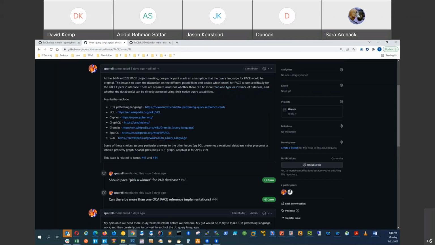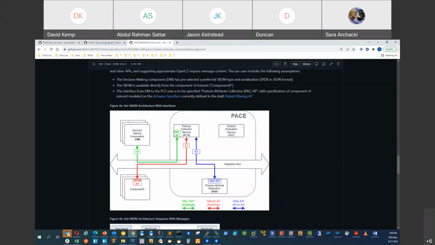So I had another quick question on the diagram if we actually have time. What's the difference between the posture evaluation service and decision making components? Would there be a line between posture evaluation and decision making? So we would be evaluating the posture, and then we are sending the results over to decision making components so that they can perhaps take some action. Yeah, the whole purpose of PES is to provide the decision making components with the information they need to make the decision on.